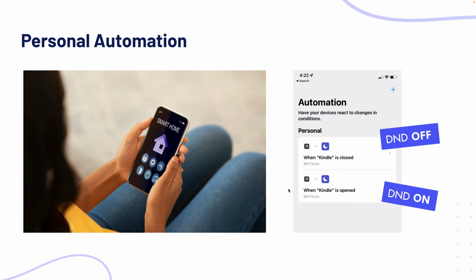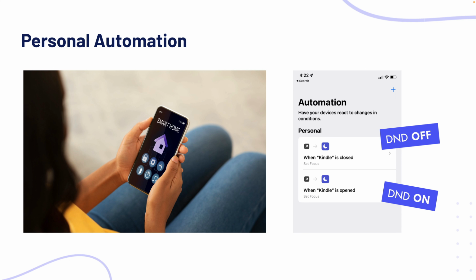Talking about automation on the personal front, again, there's a lot of that you might already be using or might be aware of. So for example, smart home or the whole smart home setup is a personal automation. So maybe switching the lights off at a certain time of the day, or watering your plants at a certain time of the day, or turning the air conditioner off when the temperature reaches a certain temperature. These are all types of personal automations in the smart home spectrum.